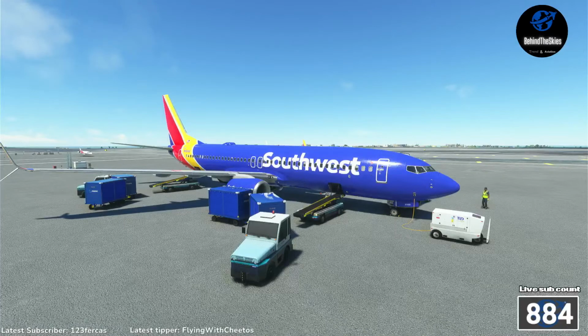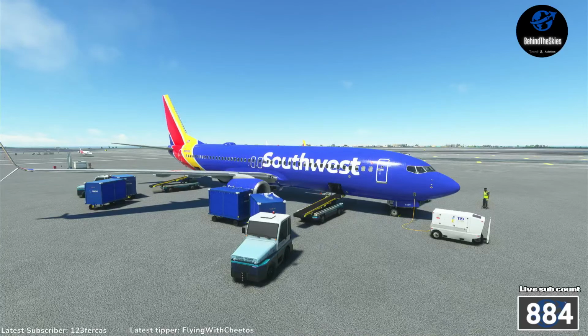So we're on the ground here in Kona right now, and we'll be flying over to Honolulu. After Honolulu, we'll be flying over to, I'm going to butcher this name, Kahului. And then from Kahului, we'll be flying over to Kona. I know I've probably pronounced it wrong, so if anyone knows, please be sure to correct me in the chat.